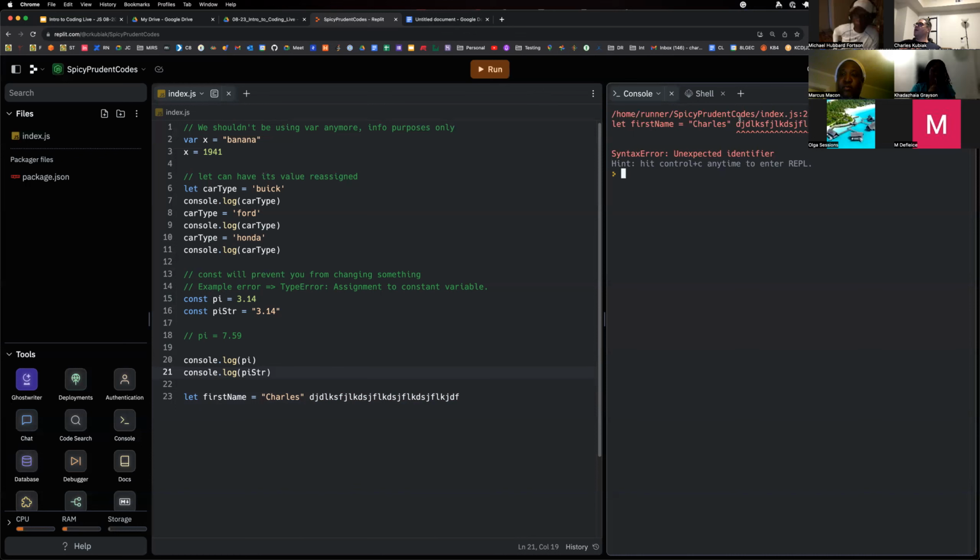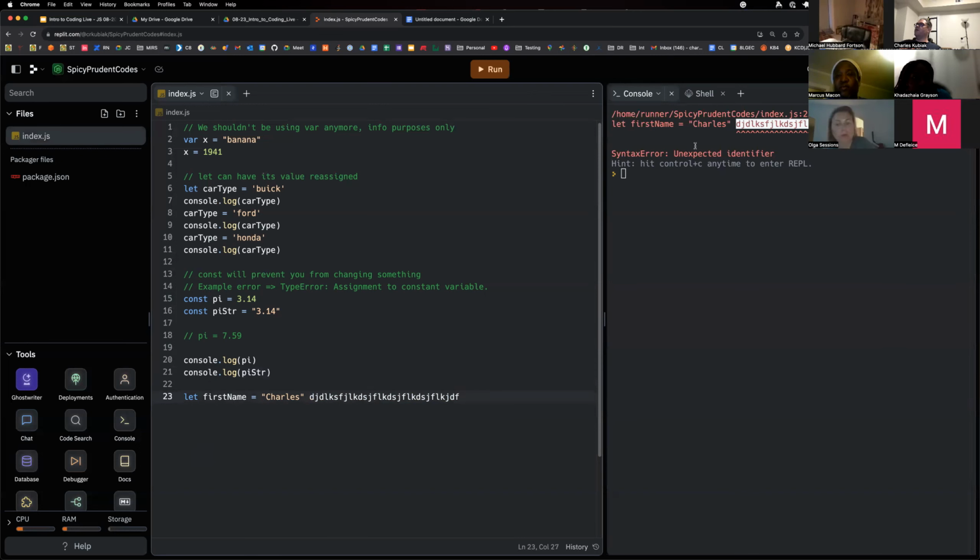All right, and then it's even going as far in this error to highlight what it's saying it doesn't understand. Right, so I did something that is not syntactically correct, and the computer is trying its hardest to give me a heads up on what I did wrong, right? Syntax error, unexpected identifier. It's telling me I have no idea what to do with this underlying code.